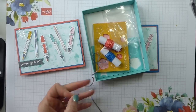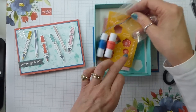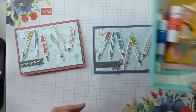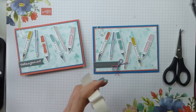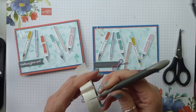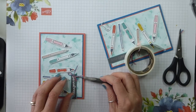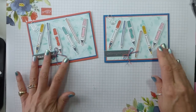Can't forget this. Again, those of you who got my catalogue who are existing customers, you'll have seen the felt bits because I used those on your little gift. But there are also little paper clips and these little charms which say, made with love. So this is Pacific Point and Calypso Coral, because obviously it's meant to go with the suite. So I've just got a glue dot, which I am making smaller. Pop that on there, and then attach that to our card. Whoa! There we go. Phew, nearly missed that.